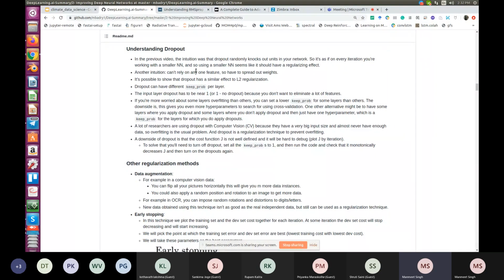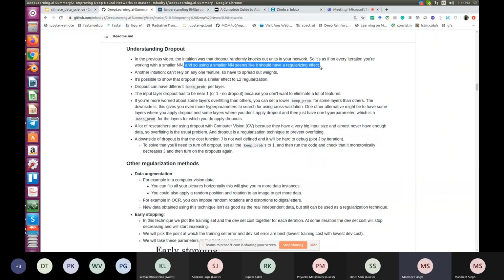Then he talks about understanding dropout. The intuition is that dropout randomly knocks out units in your network, so it's as if on every iteration you are working with a smaller neural network, and using a smaller neural network should have a regularizing effect. Another intuition is that you can't rely on only one feature, so you have to spread out your weights.